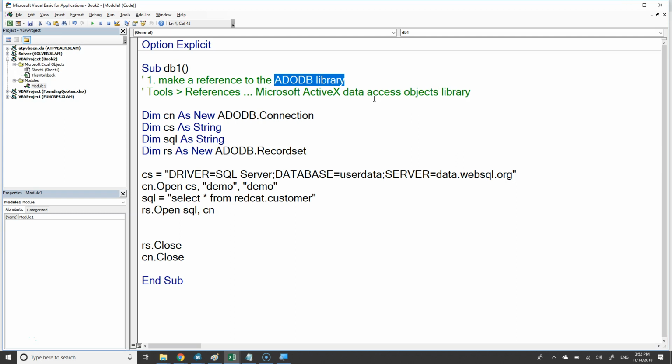Question? I got an error saying name conflicts with existing module, project, or object library. Is that because it's already been selected? Name conflicts with existing object, module, or project library. Never heard of it. Parker, just come over here and look over all the references and help him see if he's already got one selected or something that might be doing the same thing.